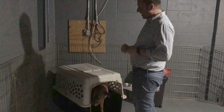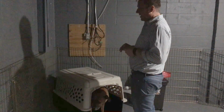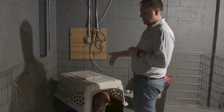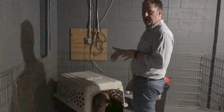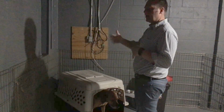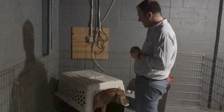Then immediately after that, I would throw a treat in there, let him go get it, and then leave without blocking. I would do that a couple times just to make sure he understands it's only the exception that I go in here where I'm restrained or sequestered. The rest of the time, I just go in, get a treat, and I get to leave. 99% of the time, I go get a treat and I leave. It's only 1% of the time that I'm asked to stay in here.